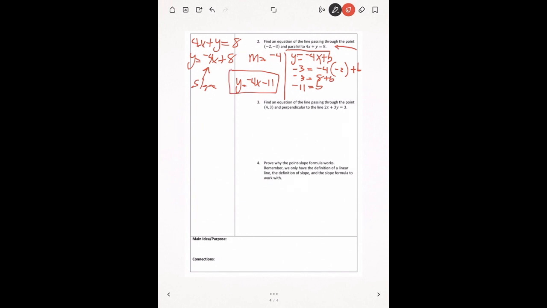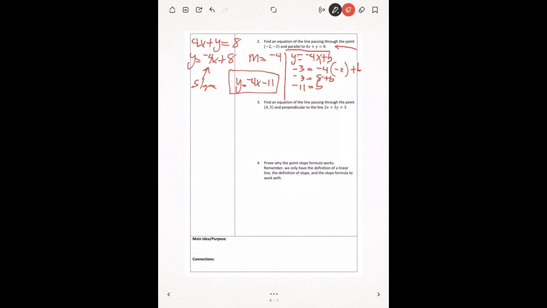Cool. All right, so something to take away from this. We had to have a kind of hint here. If I just gave you the problem and said, write me an equation of a line that passes through the point negative 2, negative 3, you could write infinitely many equations. But these problems are written so they want one specific equation. So they're going to have to give you some more information. They're giving you a little hint about the slope. They're always going to give you a little hint to what the slope is. So they're going to tell you it's got to be parallel to a line.